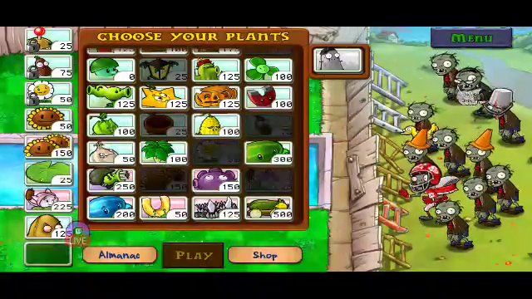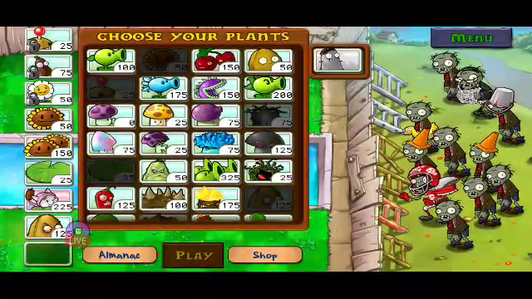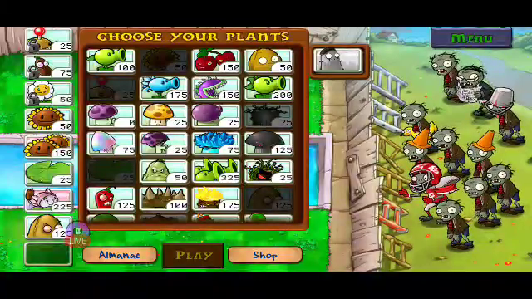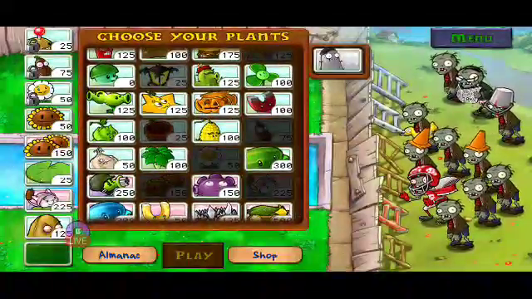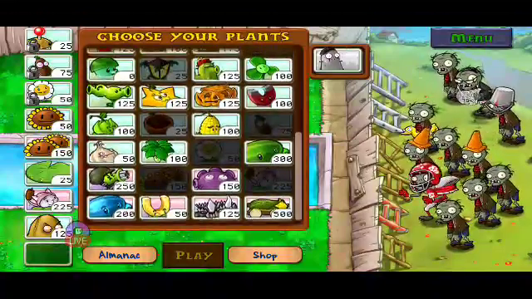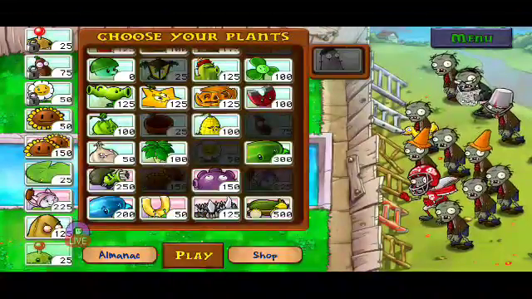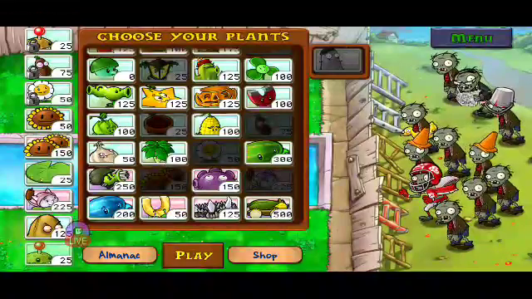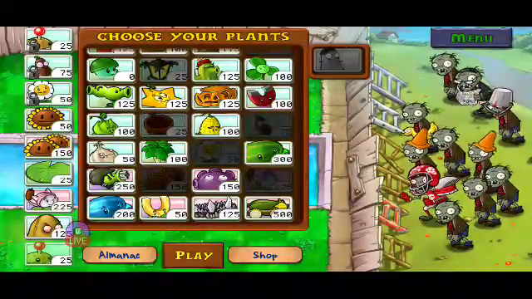Okay, since we have the coffee bean, should we go with the doom shroom? But we already have an explosive plant. How useful are the potato mines anyways? Okay, let's just use another potato mine. We'll plant them everywhere and basically put up landmines everywhere. We'll use them as spike rocks, spike weeds. Hmm, let's start.